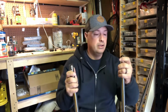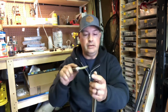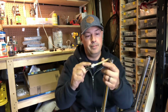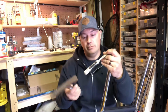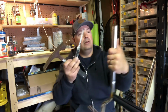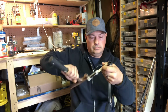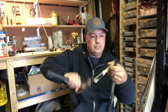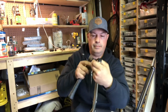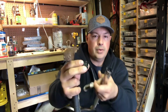Now your other side still has a flat cap with the hole in it. Sometimes these are a little difficult, but again, use an old putty knife. Pop it under the lip. Take a hammer or a pair of pliers or something you can hit it with, and just start tapping it up. Work your way around. Tap, tap, tap. Other side one more time. That's it. Pops right off.